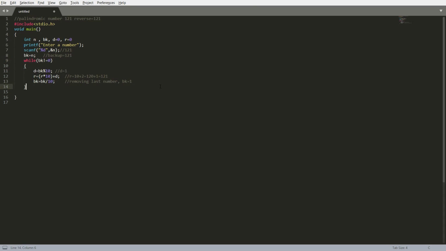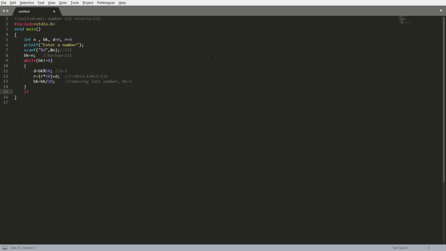What we'll do now is check if this reverse number is equal to the original number, that is n. That is this one. So a condition will be, sorry, not bk, our reverse number is r.